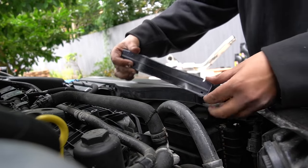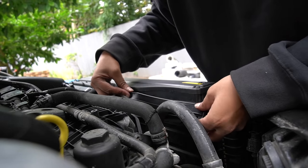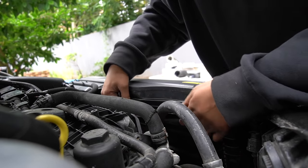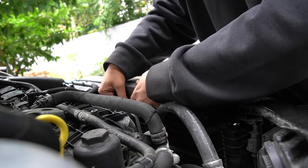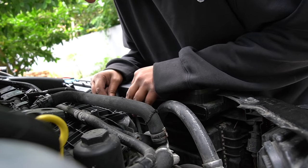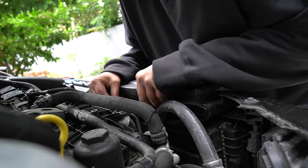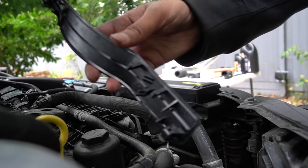Now because this is an OEM part, it pretty much just clips in. Doesn't seem to be any screws as far as I can see. Obviously this airbox is a bit old, so maybe it's flexed a bit. Yep, it looks like I've broken the tabs, folks, so we're gonna have to abort this idea, but it's there in case you want to do it in your own car. But just be a bit careful with it.